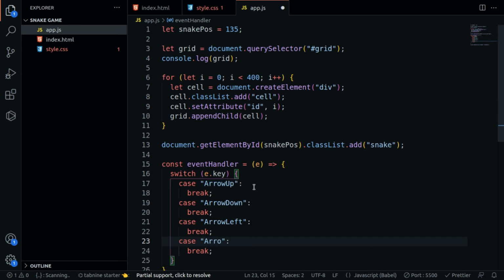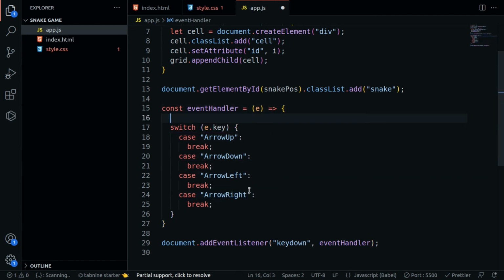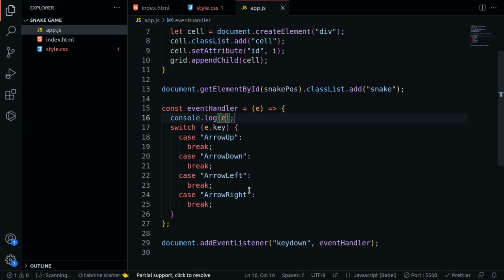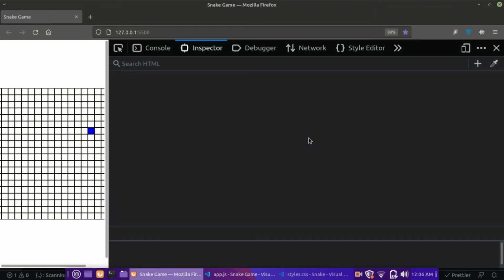Let's check if our event is working or not. Firstly, we will just console.log in here. Let's say console.log(e), and let's see what we get.